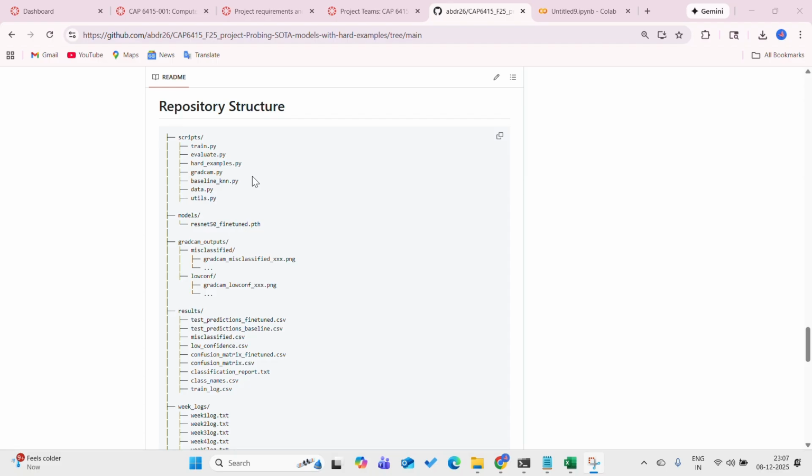Data.py generates CIFAR-10 data loaders and transforms, and utils.py holds helper functions like checkpoint loading, accuracy, etc. Then we've got models. In the models folder, we've got the ResNet-50 fine-tuned path, which is basically the final trained model checkpoint, which we use in further evaluations.